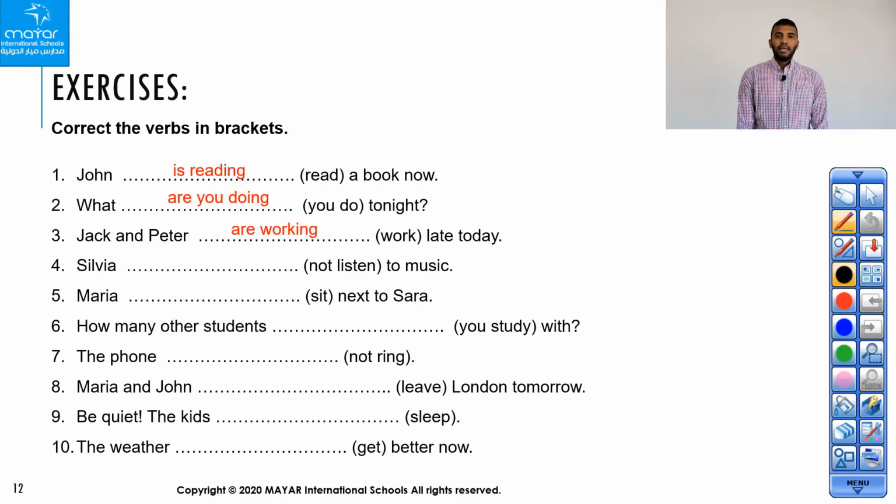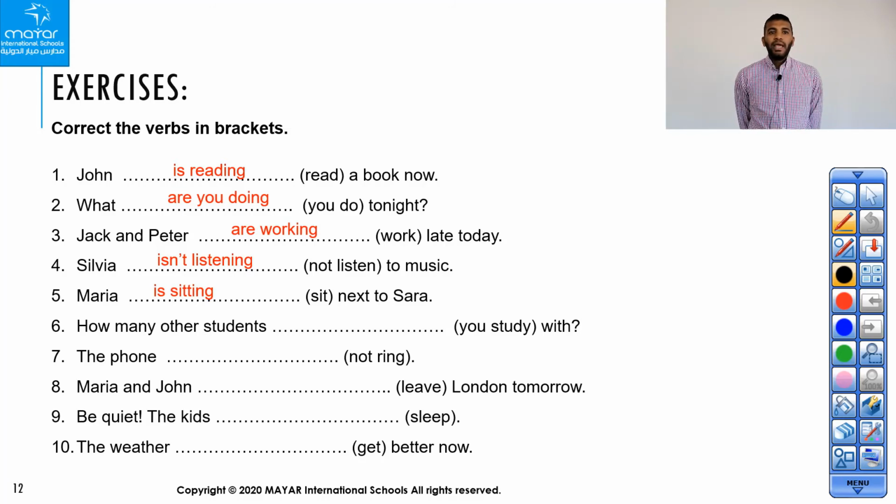Sylvia not listen to music. I'm talking about an activity that she is not engaged in right now. So Sylvia is not listening to music. Maria next to Sarah. I'm talking about their situation right now. She is sitting next to her. So the answer, Maria is sitting next to Sarah.